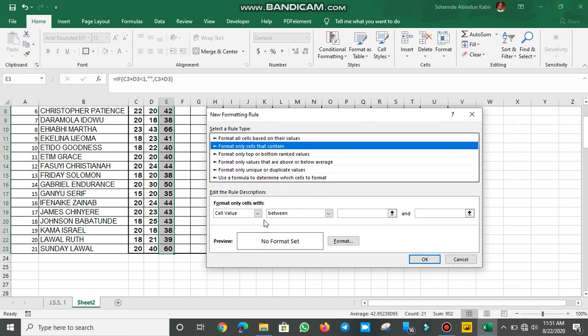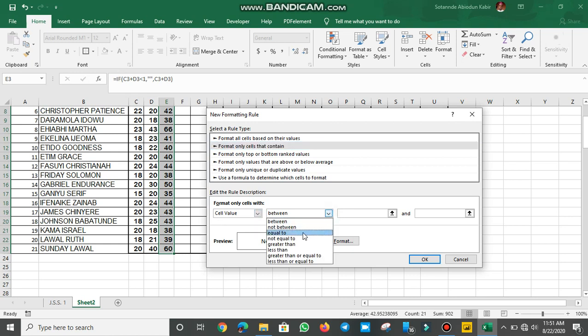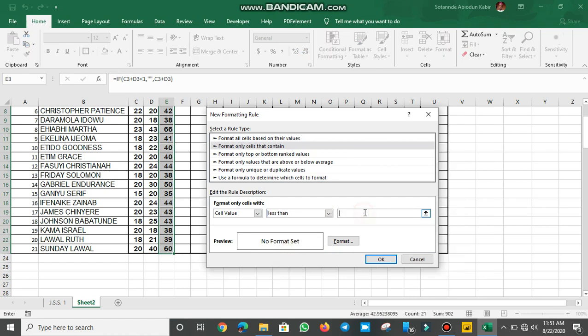So we want to set the condition we want to happen to the selected cells. So format only cells with cell value, leave that one. The next one is the cell value that is less than, look for less than, let's say 40, type 40 here. Then this is the condition.